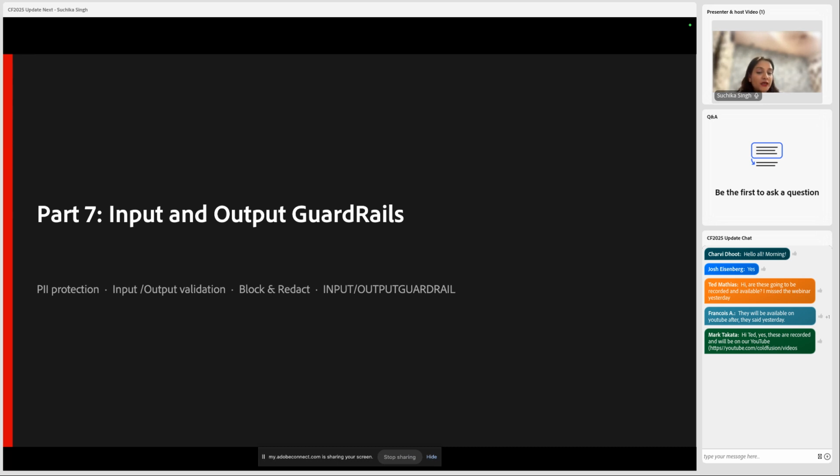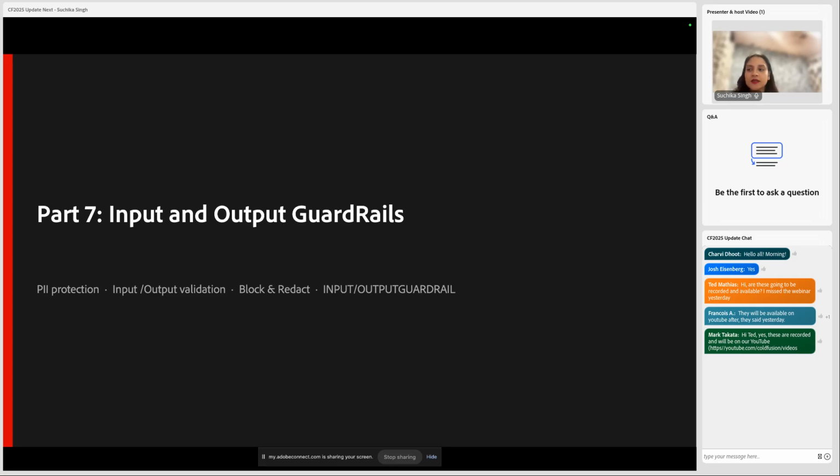So there have to be guardrails both at the input level, when you are sending a prompt to the LLM, so that it does not store personal information like credit card information and social security numbers, and at the response level, which is the output guardrail.